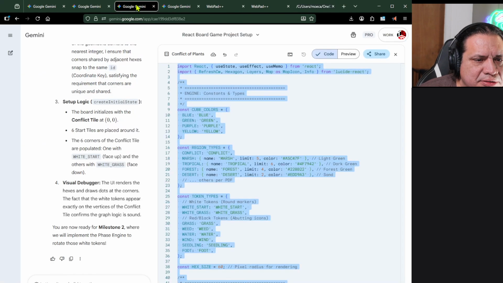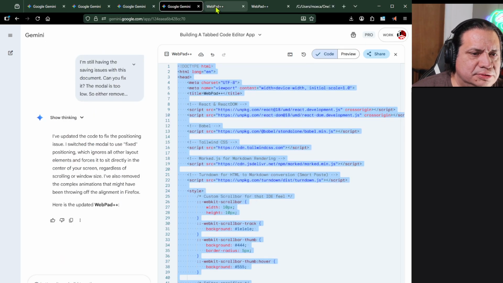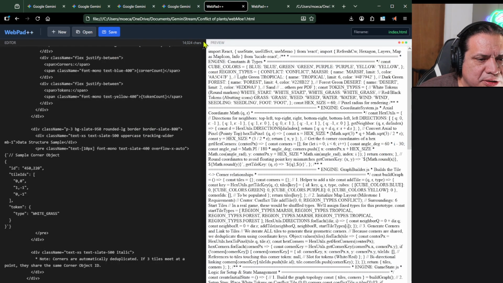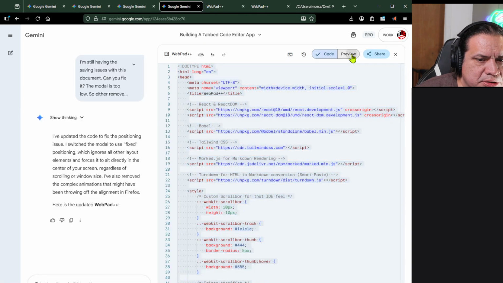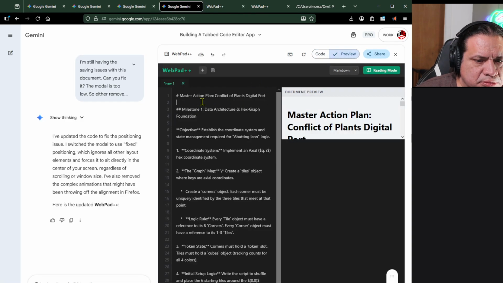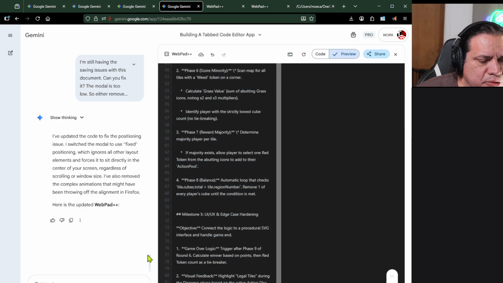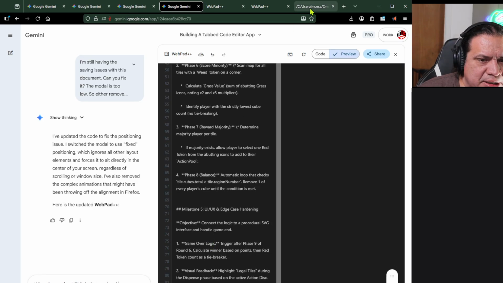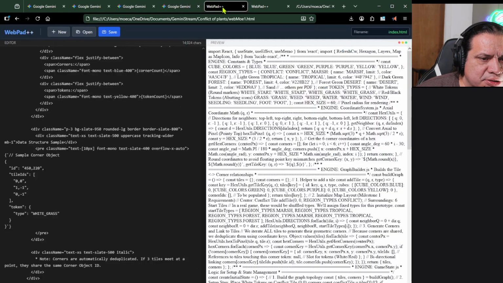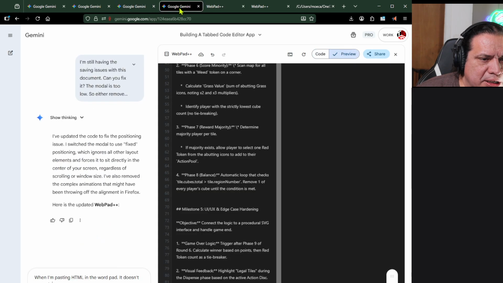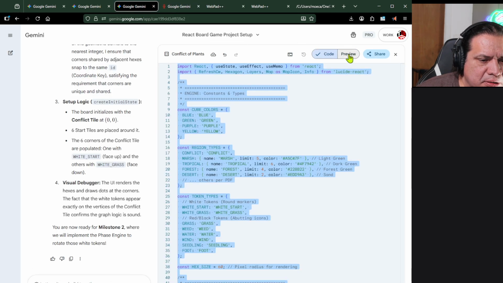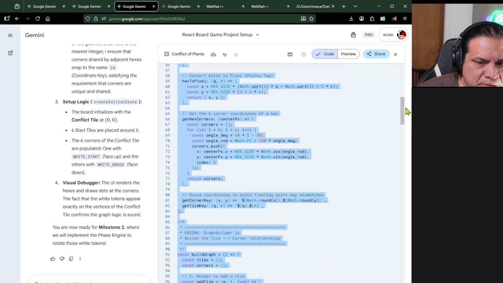Oh, not great. Okay, so let's tell it, let's work on this WordPad thing, which was this one. When I'm pasting HTML in the WordPad, it doesn't seem to preview my document.